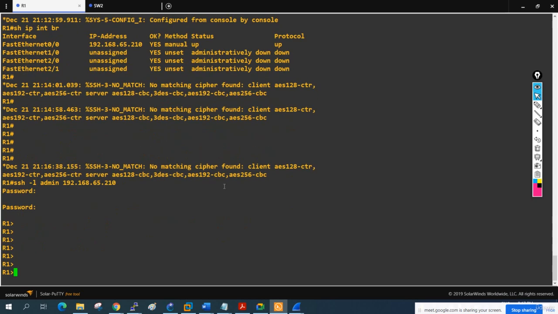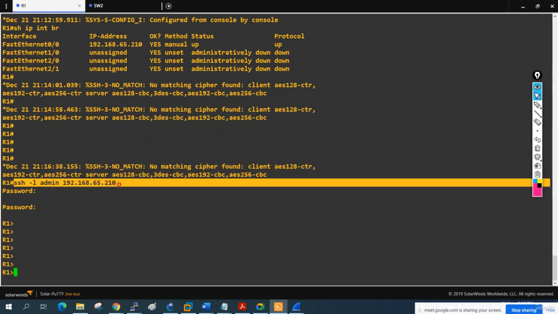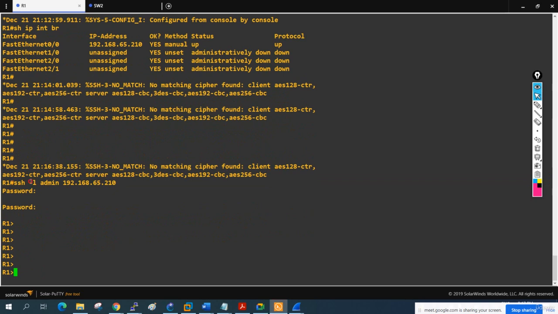See what I did here. With this command we will SSH: ssh -l admin 192.168.65.210. This is the IP address we need to write. First we write ssh, then -l, and write the username, then the IP address of the device, then it will ask you for the password. Put the password, and you can access that one.